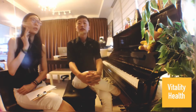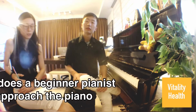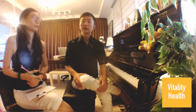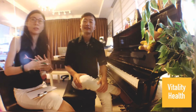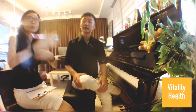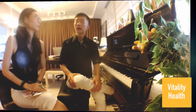Okay, this episode is going to be about how a beginner pianist must approach this instrument. So I think the first thing is, as a beginner pianist, what is the correct posture? Because I think that's very important. If you do not have the correct posture, how are you going to play for many years, right? Correct. Once you take up this instrument, you want to be able to explore it as long as you can. So how do you explore it in a good posture?